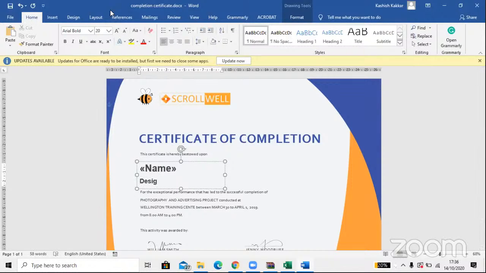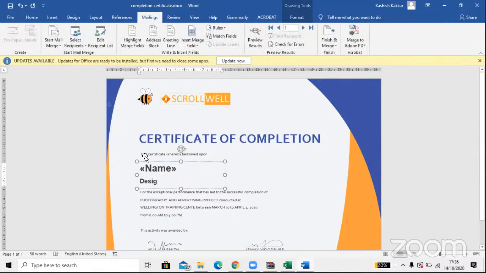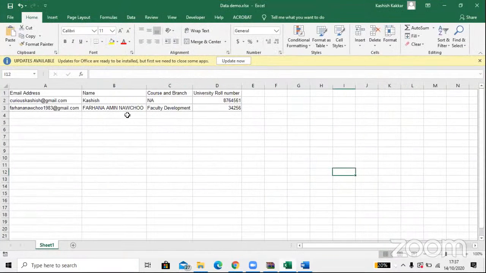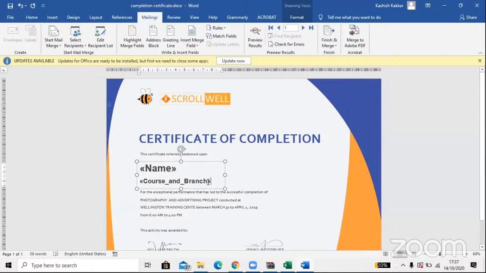We just need to select this text and go to Mailings. I'll select this text and click on course and branch, or designation, whatever we have in this Excel sheet that we want to print below. We'll just select that data, and that will be printed over here.